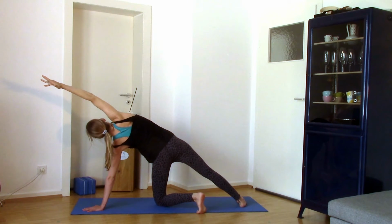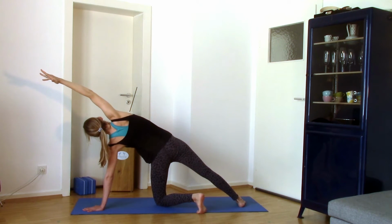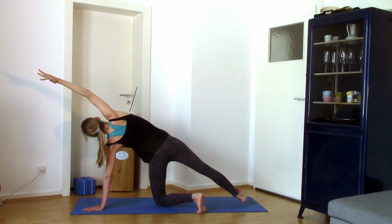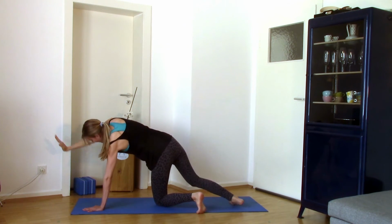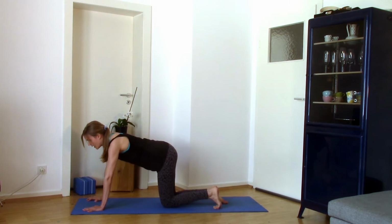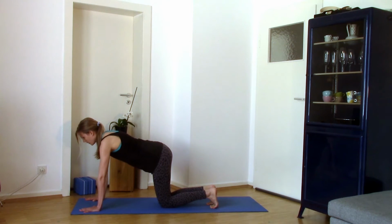And then if you're ready, you can inhale deeply, exhale, draw the navel in and lift the foot off the floor. Keep it flexed very strongly and stay and breathe. And then bring the foot back down, hand and knee to the floor. Inhale here. And exhale once.